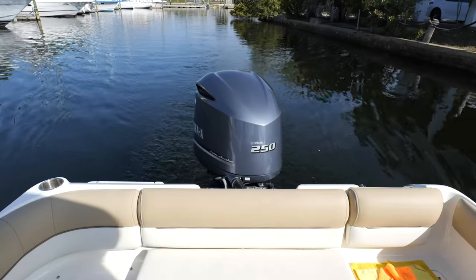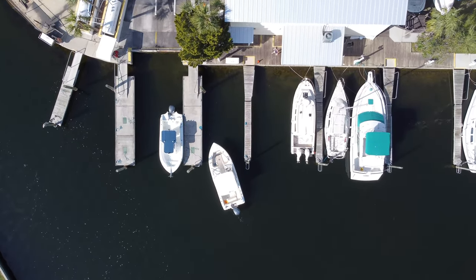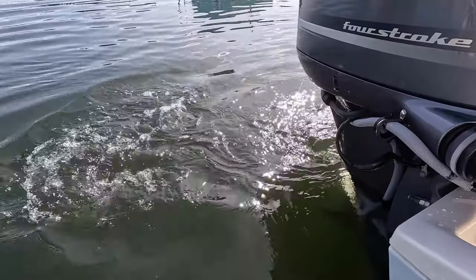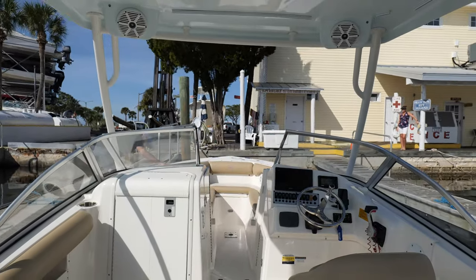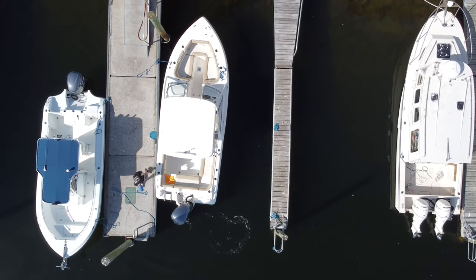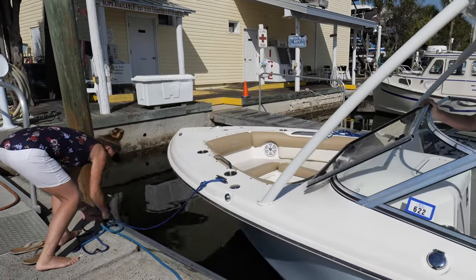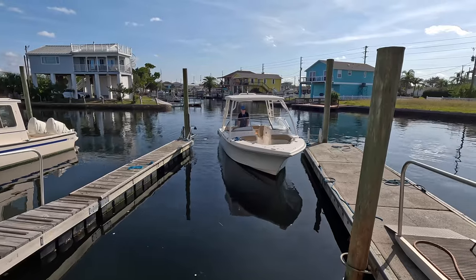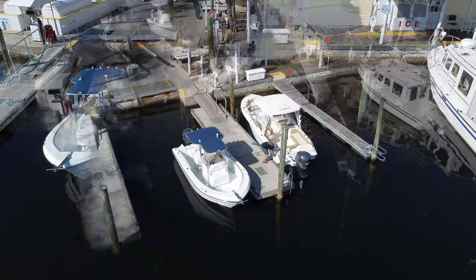By using a combination of forward throttle and thruster operation, one can control the position of both the bow and stern of the boat. Once the bow is touching the dock from any angle, simply use the stern thruster to bring the stern in. If you have a mate, position them at the bow with a line in hand to tie off when close enough. It's an extremely effective technique and as simple as that. Not only is a stern thruster effective, but the ST230 is affordable and extremely easy to install.